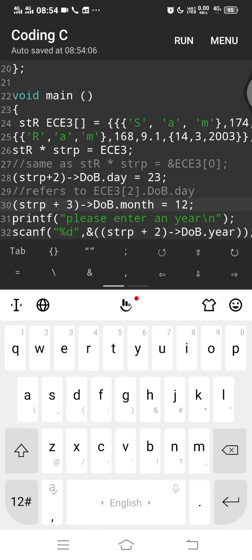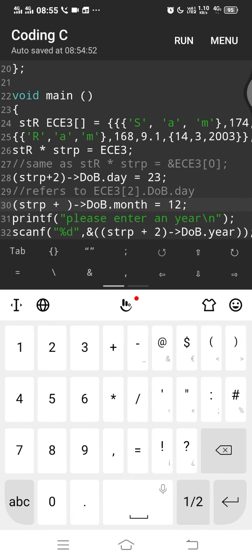See how I have done it: strp plus 2 arrow dob.day equals 23. Strp plus 3, sorry, this has been overwritten. Strp plus 2 dob dot month equals 2.